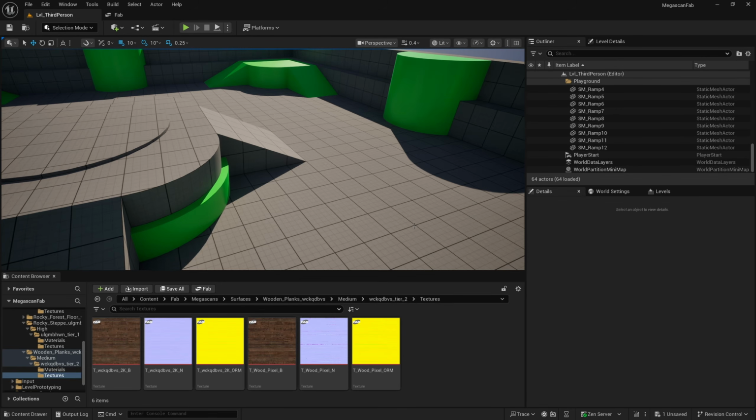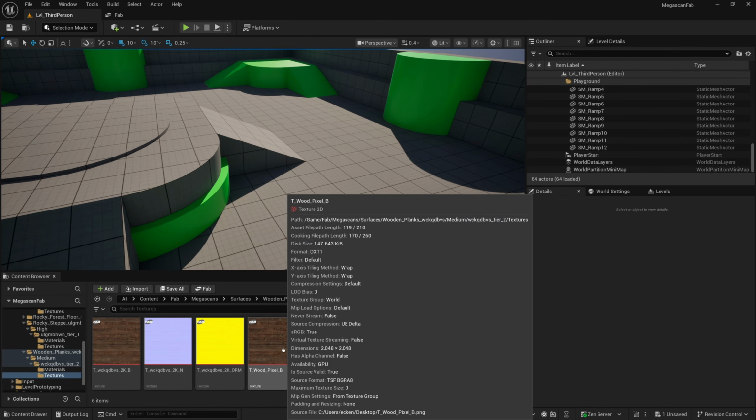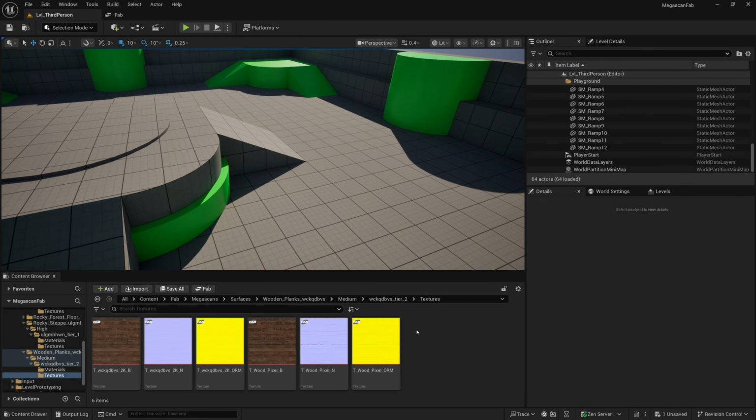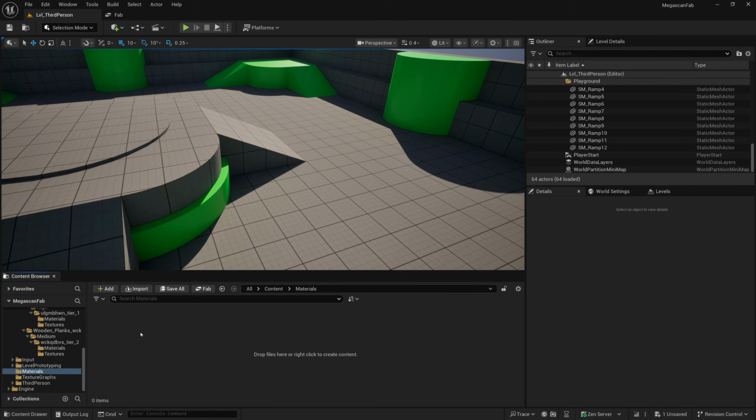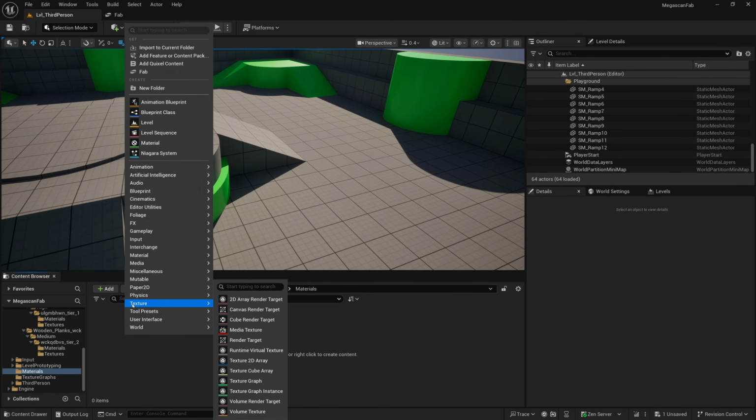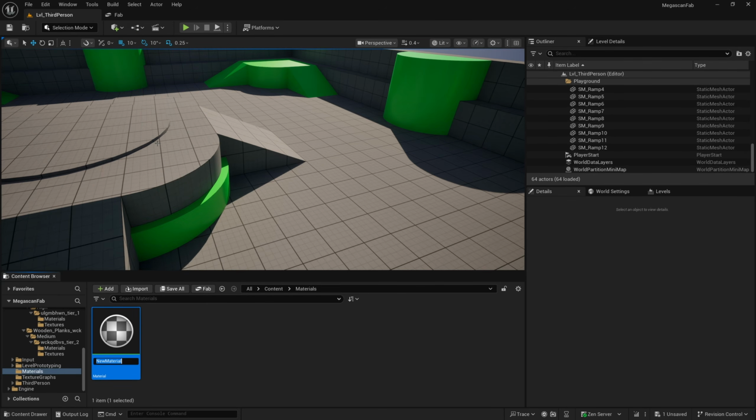All right, now I want to make a quick master material just to visualize the new textures that we brought in. You might have your own material already or be using the built-in Quixel material, but I'll just really quickly make one so we can visualize. So I'll just go back to my content folder and I'll right click, make a new folder called materials. And then in here, I'll just make a new material. Usually you'd want to make a new folder and be really organized, but for the tutorial, this will be fine.